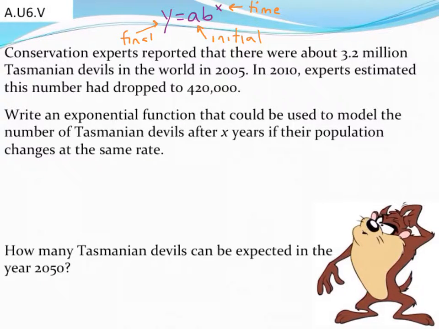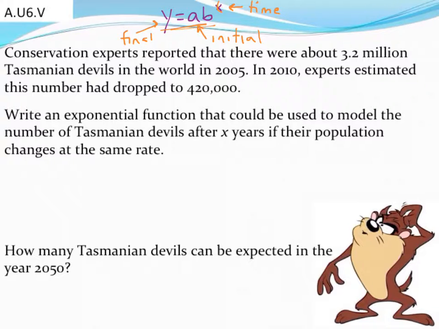Here's one more example we'll look at about using an exponential growth or decay function to estimate a population size. If you watched our last video, you saw that we use this formula up here, y equals a times b to the x power. A was our initial population, y was our final population, at least when the problem is ending for us, and then x, or I often will just use t for the exponent, represents time.